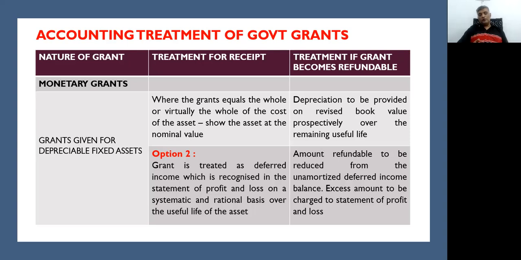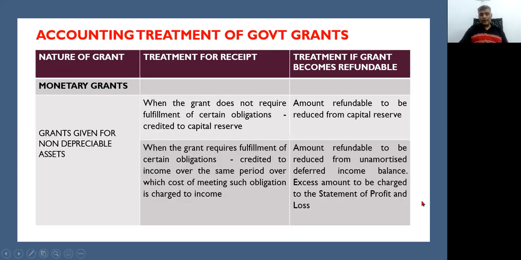So 2 years things were fine, which means 8 lakhs would have gone to the P&L account. From the deferred credit, we would have transferred to the statement of P&L. So the balance remaining in the deferred credit is another 8 lakhs. Now the grant becomes refundable, and assuming you are going to refund the entire 16 lakhs, we need to debit the deferred income as 8 lakhs, and whatever we have taken to the P&L account as a credit, we need to reverse that. So it's going to be deferred government grant 8 lakhs, P&L 8 lakhs, to bank 16 lakhs. This is the entry.